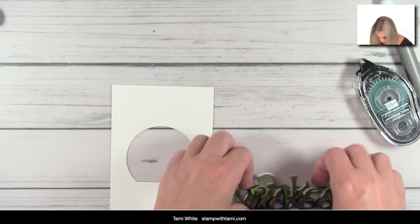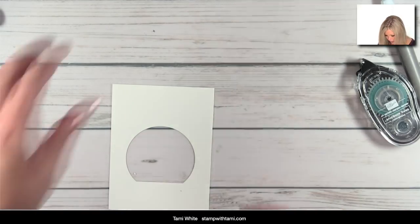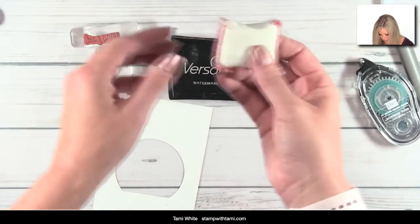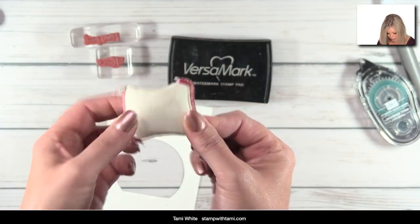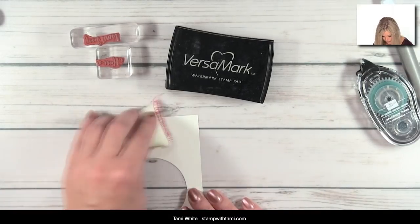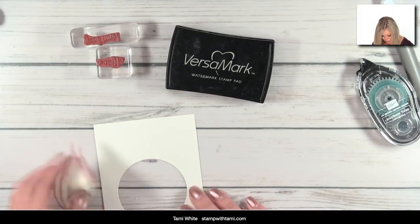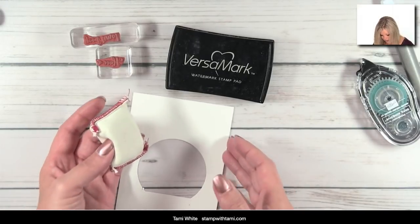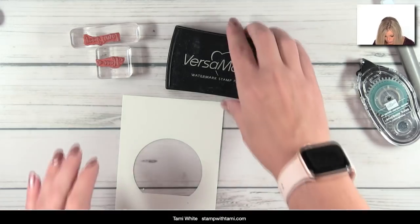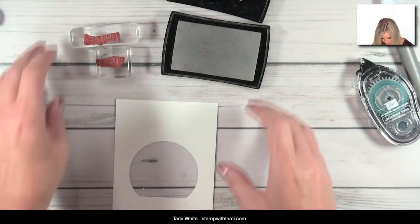So the first thing you want to do when we're heat embossing is take your emboss buddy. This is a little thing that makes such a difference, and it's what I call the, if you forget this step, you will regret it. So I'm just rubbing it on the background. That's going to keep the static down, and especially where we're doing black on white, you definitely don't want the extra pieces to stick to the white.